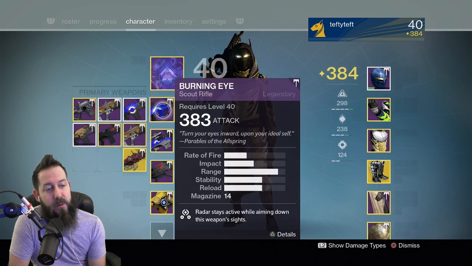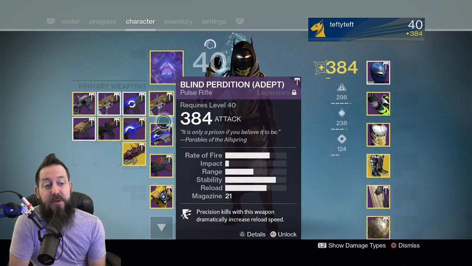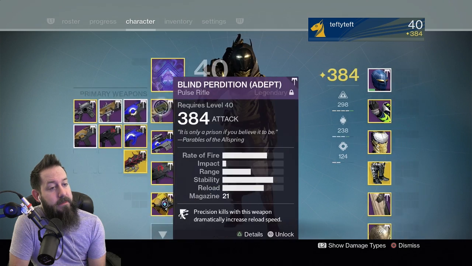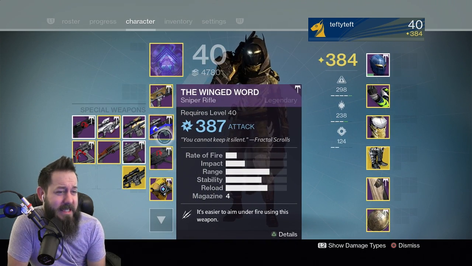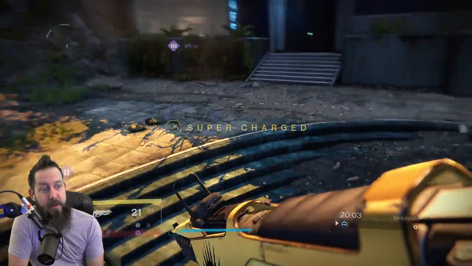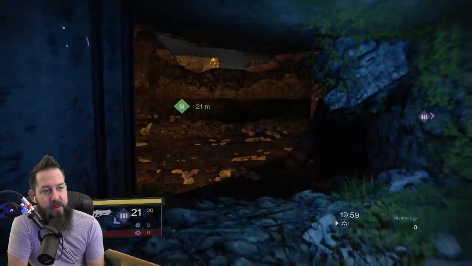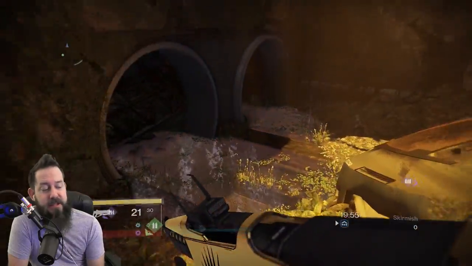I'm definitely more interested in the weapons. And the Blind Perdition is pretty good. Definitely digging it. I still need to try out the auto rifle, and actually the scout rifle too, to be honest. And then the sniper rifle is incredible. Really enjoying the sniper rifle. Honestly, it is phenomenal. All right, so that's what I got on PS4 for Lighthouse rewards and just rewards in general from Trials. Definitely had a good time. It was a lot of fun.